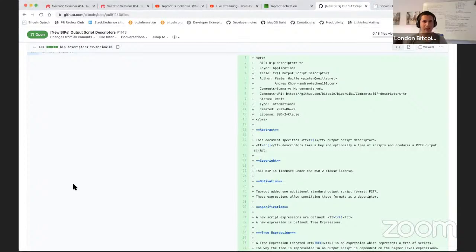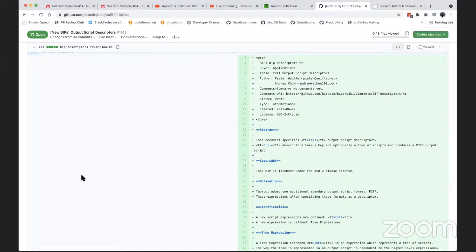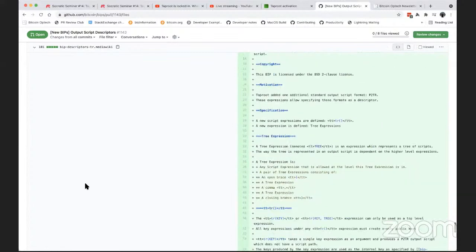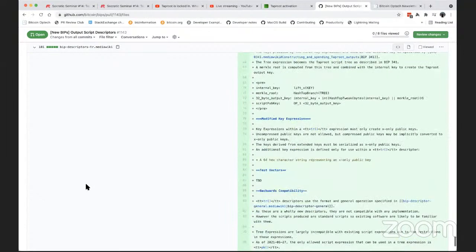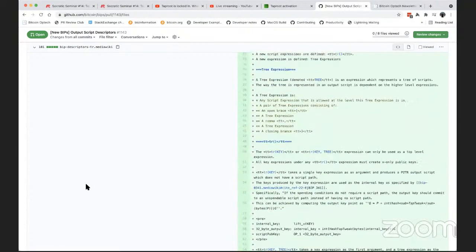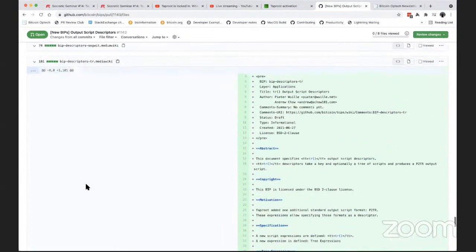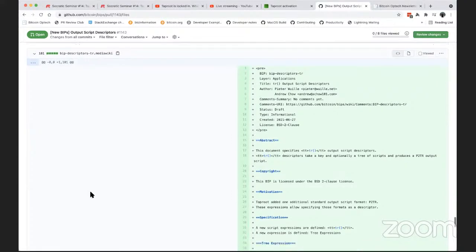So in terms of actual design decisions, most of these BIPs in the PR are just outlining stuff that's already been agreed, right? The new stuff is just the Taproot BIP. Basically all of this descriptor functionality has been described in the Bitcoin Core repo in doc/descriptors.md. I took that document and cut out pieces for each individual BIP. So it's basically just rewording documentation that already existed and formatting it in the form of a BIP.